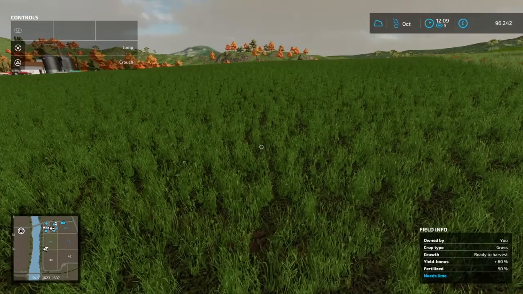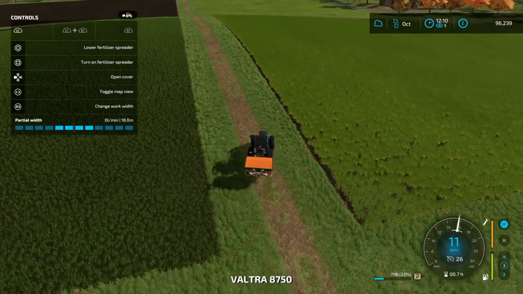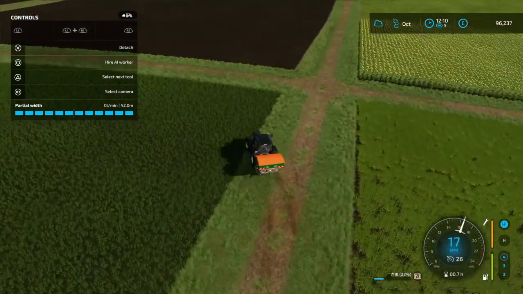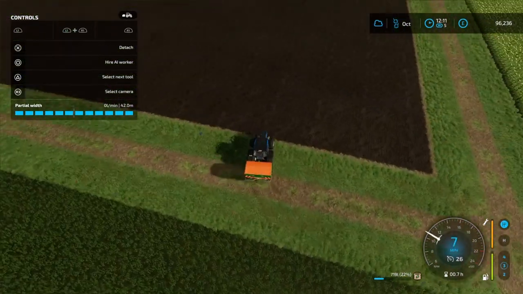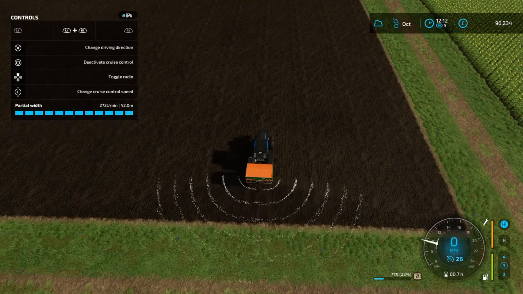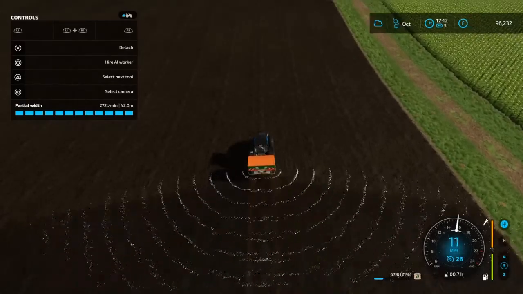Now we can get out and have a look. So 50% fertilised, and it gives us a yield bonus of 58% rather than the little 38. So if we go back onto the maximum working width again. Ooh. Yeah, it does. That covers beautifully. Look at that.